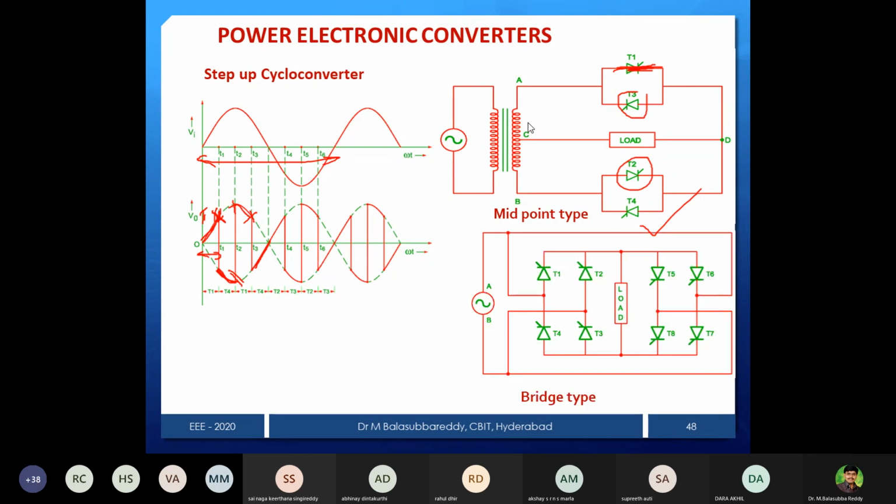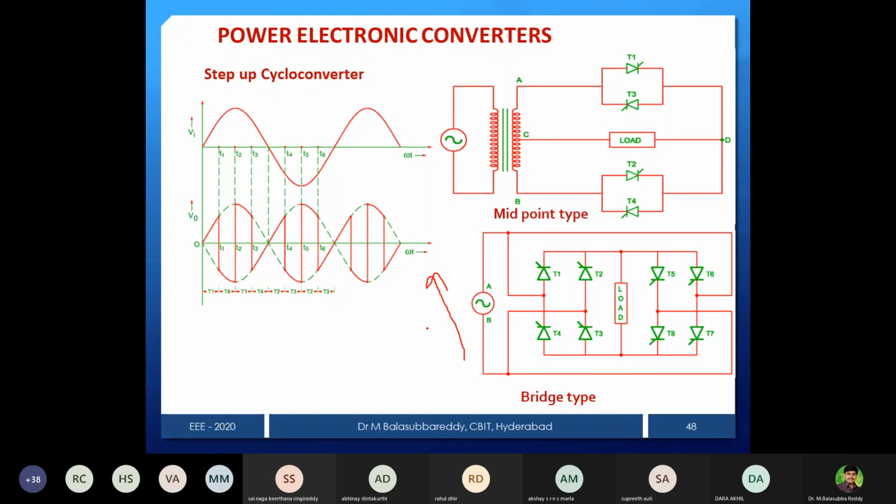Similarly, instead of using this type of circuit, you can use this circuit. Again the waveform is the same, the only thing is the conduction devices are different with respect to the positive half cycle and the negative half cycle. This is the bridge type. Now remember, your waveform is the same, but if I use the transformer, I am using only 4 thyristors to get this waveform. But to get the same waveform, I used the bridge type. Output is the same, but I used 8 devices.